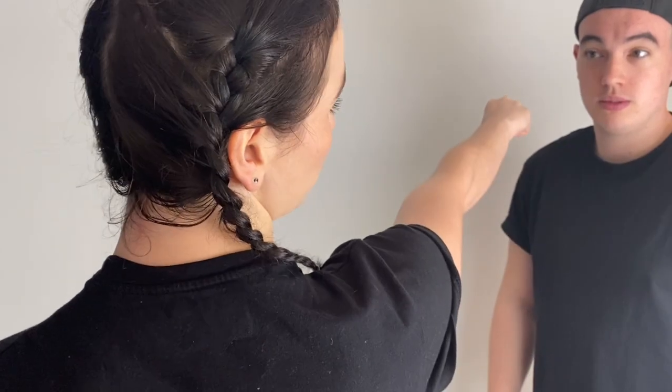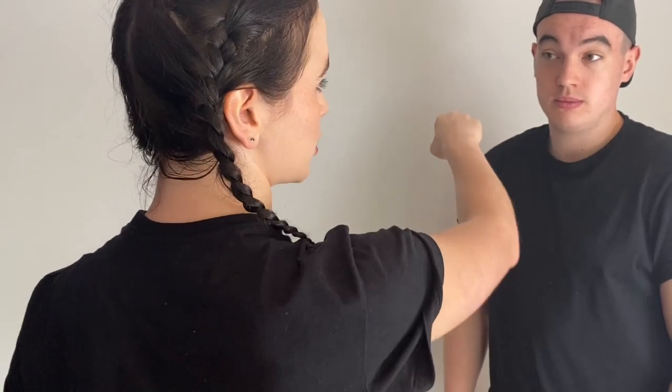Number four: the punch. Imagine you are pointing at the person that you are attacking, bring your finger back into your fist and you should have the perfect striking posture. Last week we spoke about the L shape for the slap — do exactly the same this week but turn your arm like this. The reason that we extend our arm out so wide is so that the audience and our partner can see the danger. Number five: the position. Stand opposite your partner, then one of you take half a step off centre to either your left or your right. The trick to stage combat is you don't actually hit each other — so your punch is going to your partner's shoulder, not the face. Always remember to punch across your partner: if you're punching with your right hand, punch to their right shoulder.